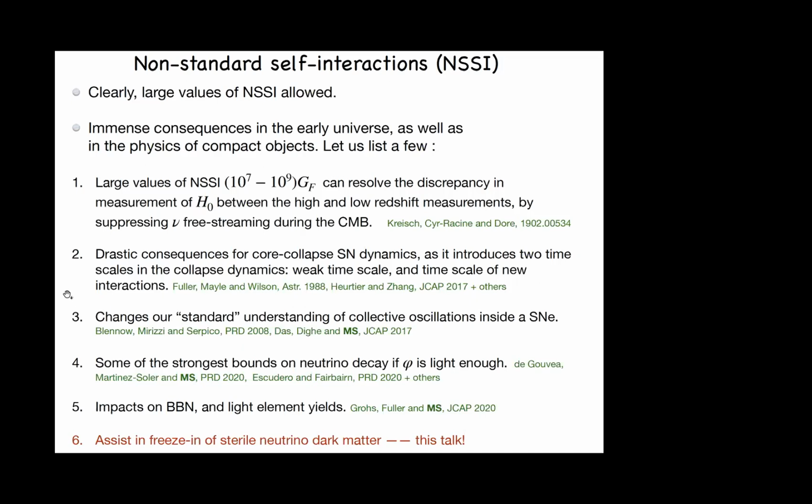If you want to look at neutrino decays, these operators can also mediate neutrino decays, and this can put very strong bounds. Essentially, it can affect a lot of things in terms of compact objects as well as the early universe, and I have worked on quite a few of them.